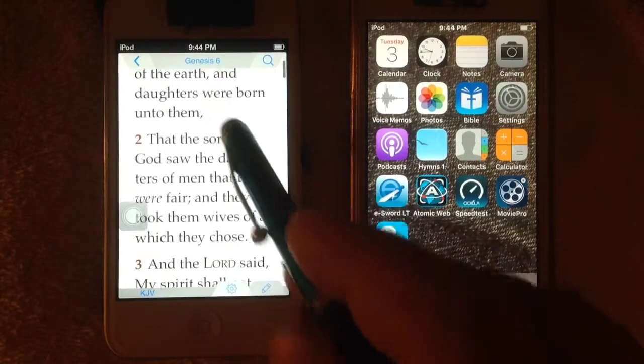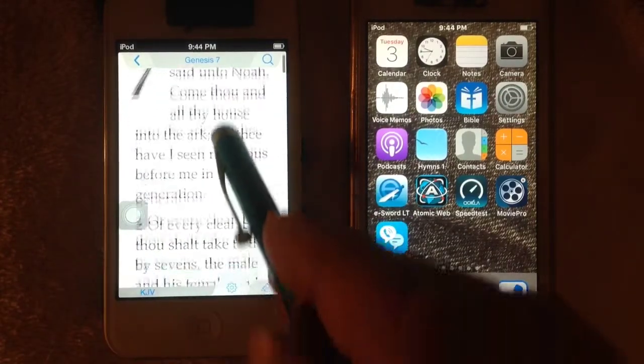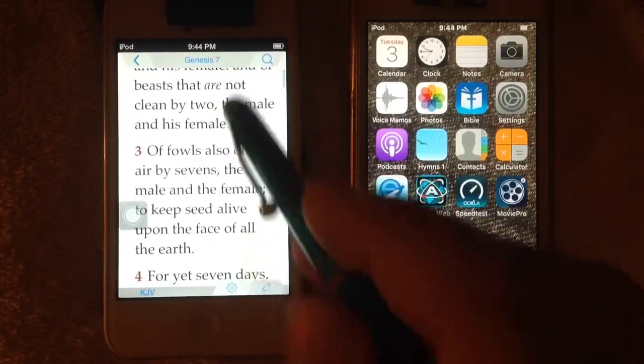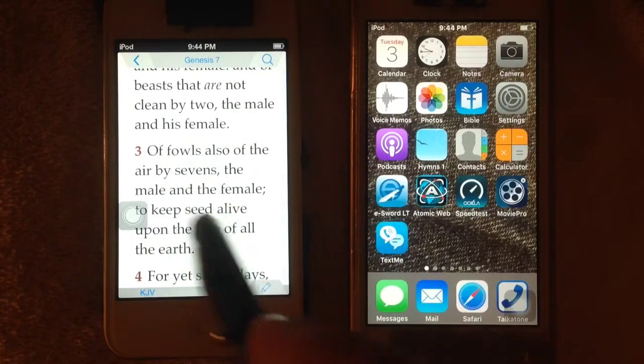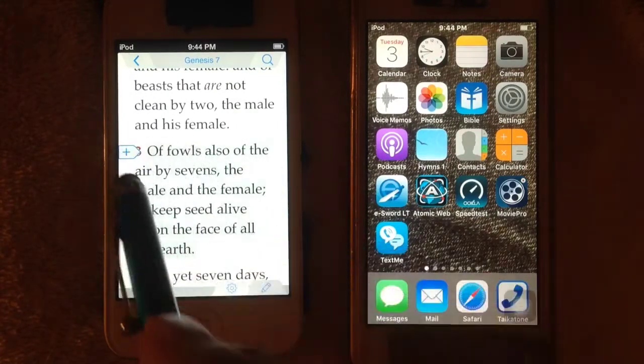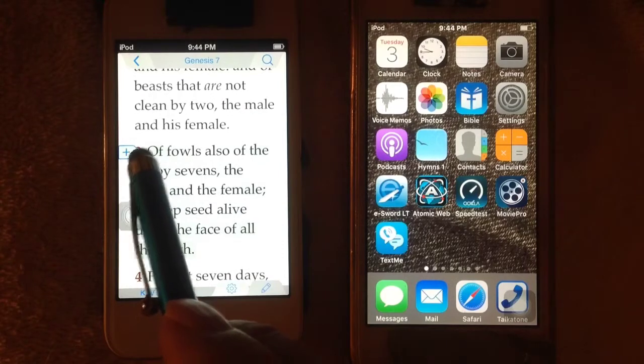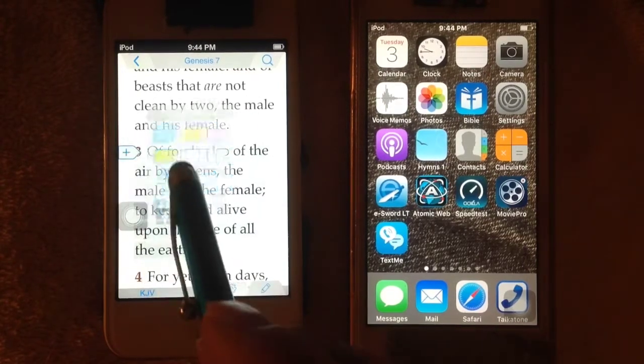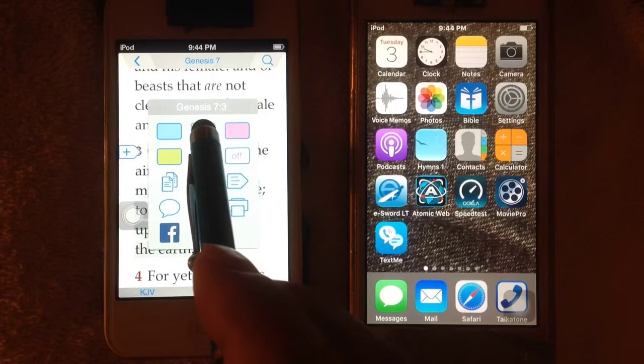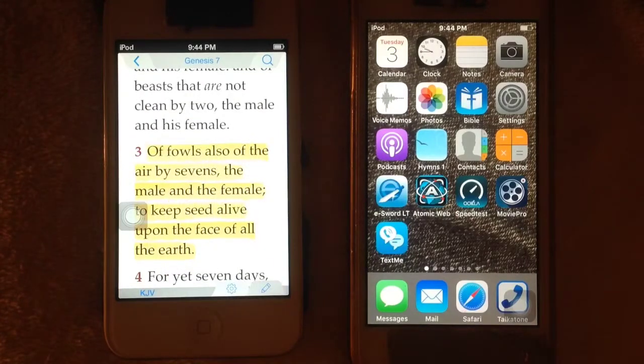Now, when we get to the point of when to take some notes, we will just pick a random verse here. If you see something you want to read later on, you just tap it. And then right up there, you see that little plus sign? That little plus sign will let us put a color, let's just pick yellow, and it will put yellow, what we call highlighting, on that verse.